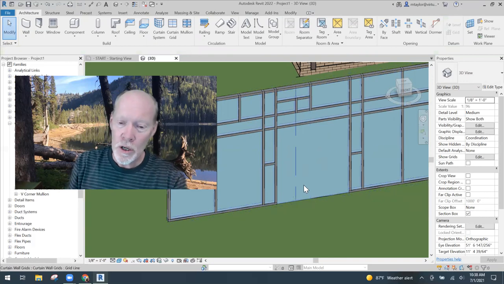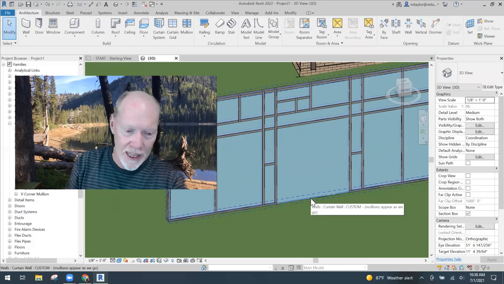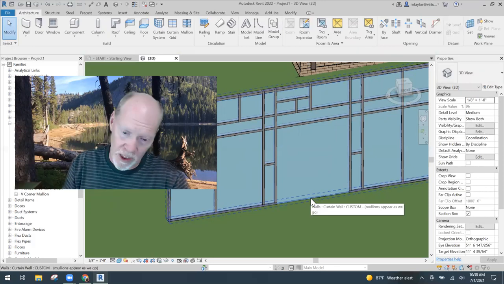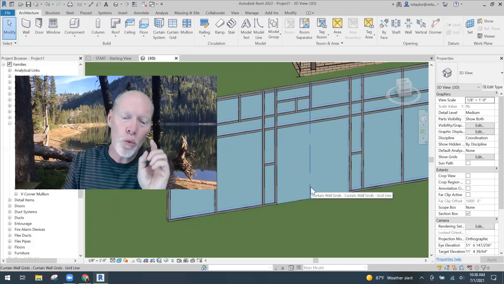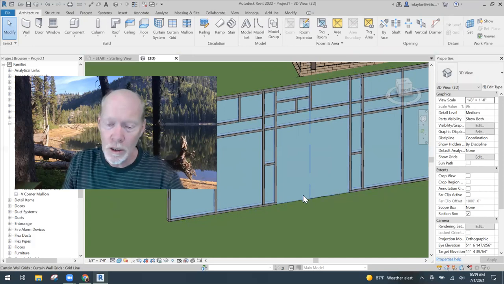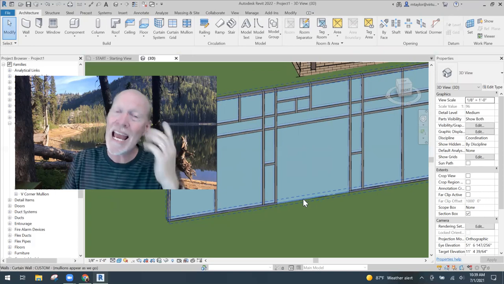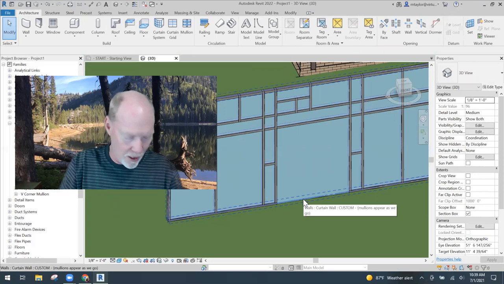And if I try to pick it, it's kind of hard sometimes, because if it looks like this with the 3 dashed lines going all the way around, that's the whole curtain wall. Don't want that. And if I pick here, that's the grid. So if you really want to get the curtain wall panel, you might have to use the tab key. So put your cursor near the edge of it, where you know the edge is, and hit your tab key.